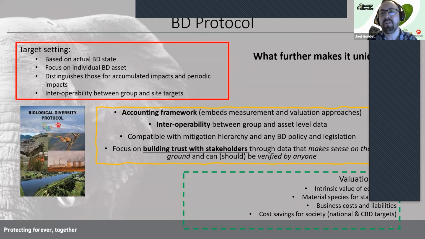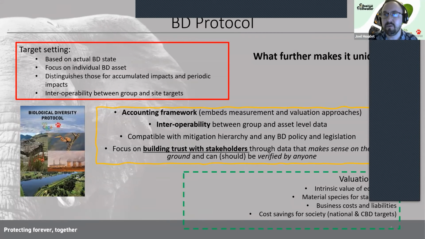And on the topic of target setting, I just want to highlight, when people talk about no net loss, net positive, they're typically stuck in a mindset of a specific period, how much gain we can have or how much offset should we do. That's fine. That makes perfect sense. But there's another picture that you need to also consider. It's what target should you set yourself for your global total footprint, which is made of your positive and negative footprint. Do you want it to be 30% positive, 70% negative? That's a question we are trying to ask companies as well, because it's not only about the annual change, it's about the global picture as well.